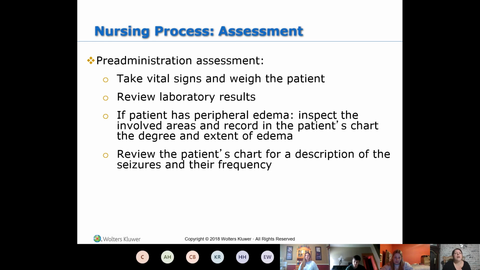It's okay. So why does the patient's weight matter? Who did I not call on? Kat already said something. Brendan, Kelsey already said something. Emily said something. Essence. Why do you think a patient's weight matters when we're giving diuretics? Don't be afraid to get it wrong. Just tell me why you think it matters.